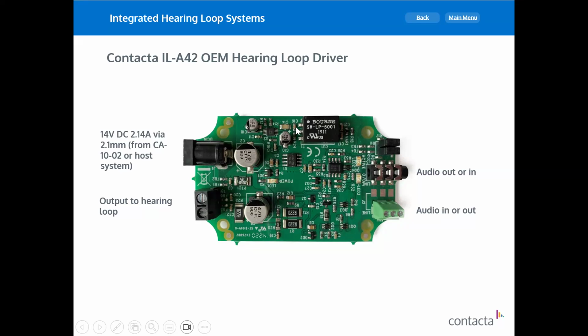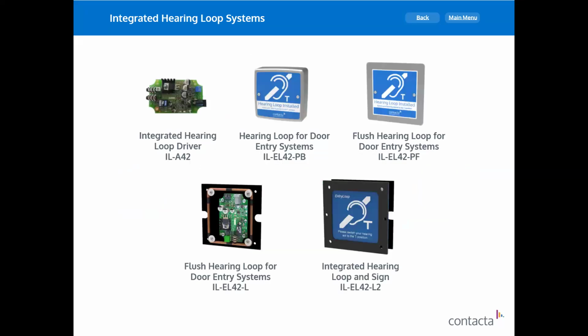This is a very, very small PCB, which allows us to integrate it into a lot of applications very easily, but also allows us to create other things with it. So we have created about 4 or 5 different products already, and we are actually working on some other ones as well. And these products essentially are a complete miniature loop system.